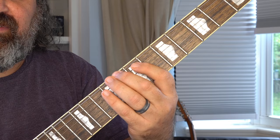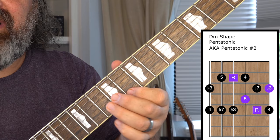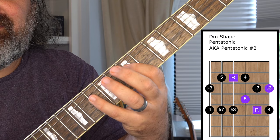It's brutal. But when you look at the pentatonic, you have flat 3, 5, right? Flat 3, 4, 5, flat 7, 1, flat 3, 4, 5, flat 7, 1, flat 3, 4. This is just a Form 2 pentatonic, but if you can see that minor chord right inside of it, beautiful. Let's get to the next shape. The D major and D minor shapes are always like, ugh, for me, but nonetheless, you got to know them, right?